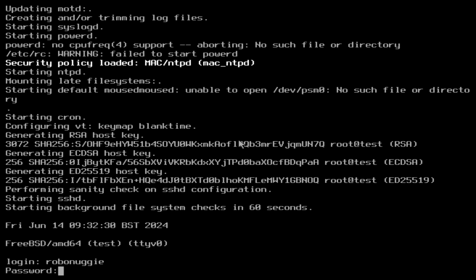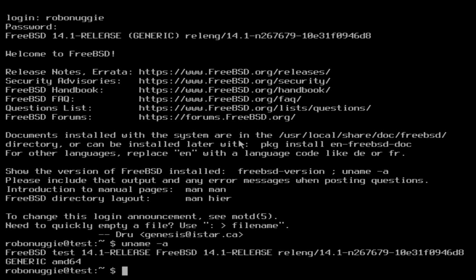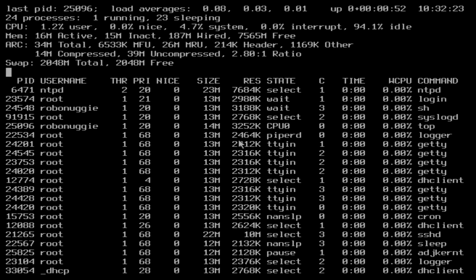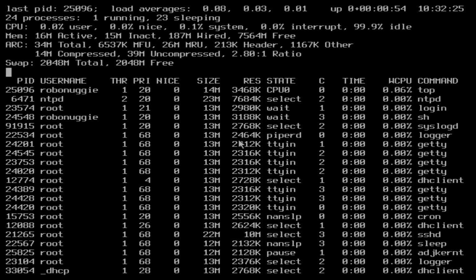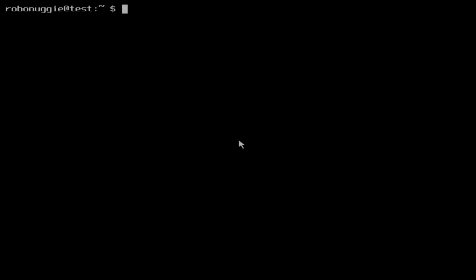Right, so we'll log in. And we are. There's FreeBSD. We're gonna make it usable for the desktop user. So there it is. uname, just to prove that we're on 14.1. And if you do top, just to show what's being used, which is really not what you'd expect on such a bare bones install. And let's clear the screen. And it's going to go into root using the password, hopefully, that we remember.